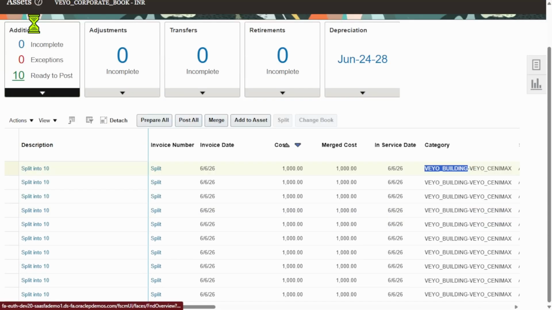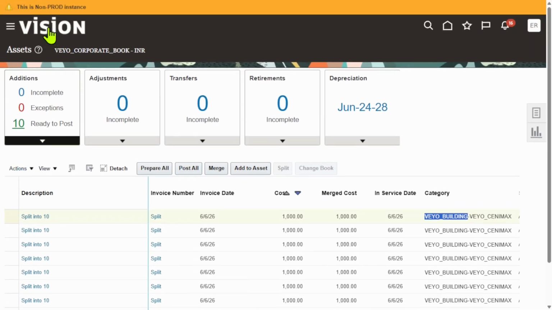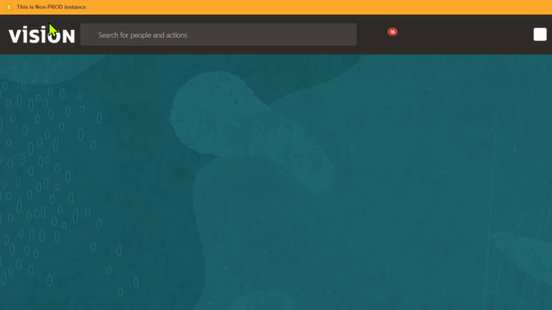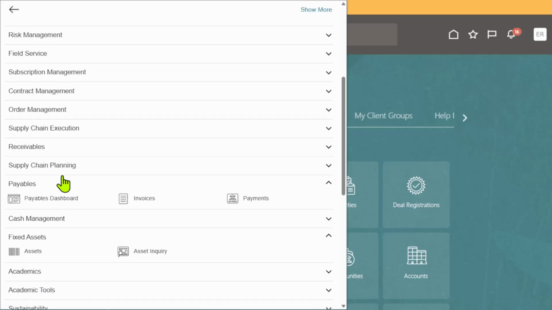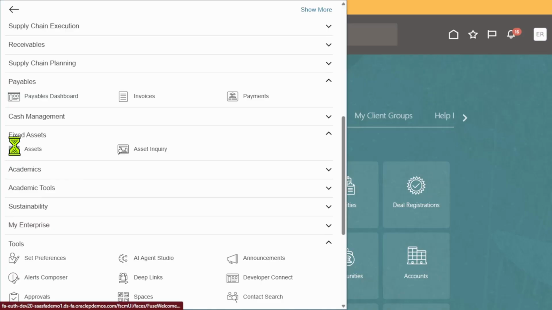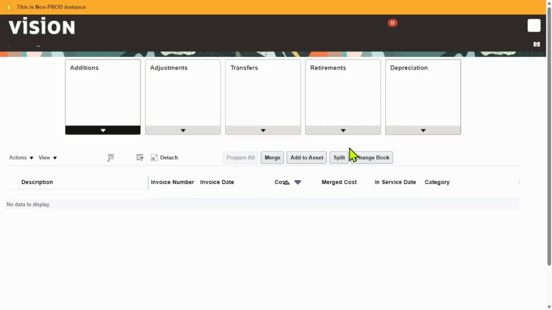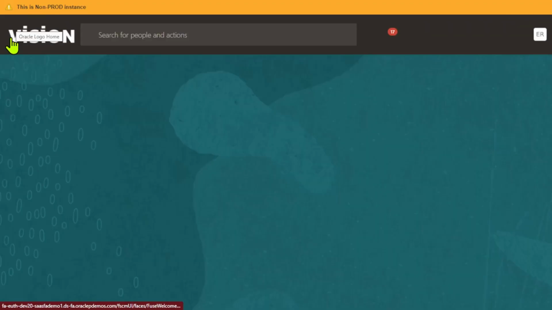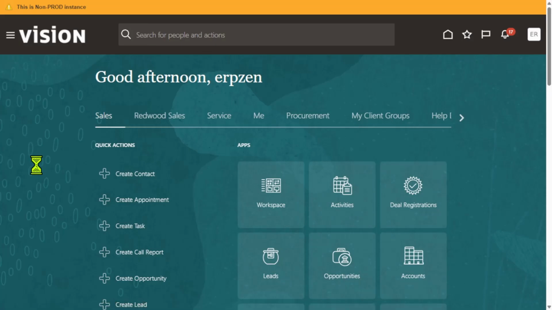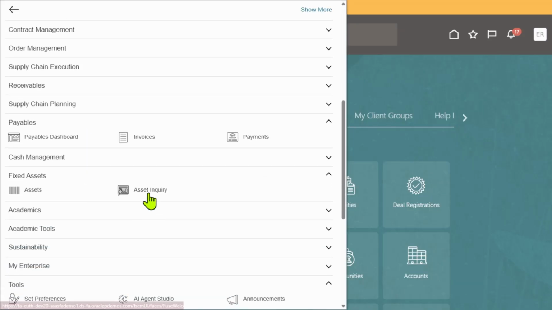Now we will go and search. Now let's check whether they have posted or not. Click on fixed assets. Click on assets. So you can see there is no record available. So now let's search asset inquiry.